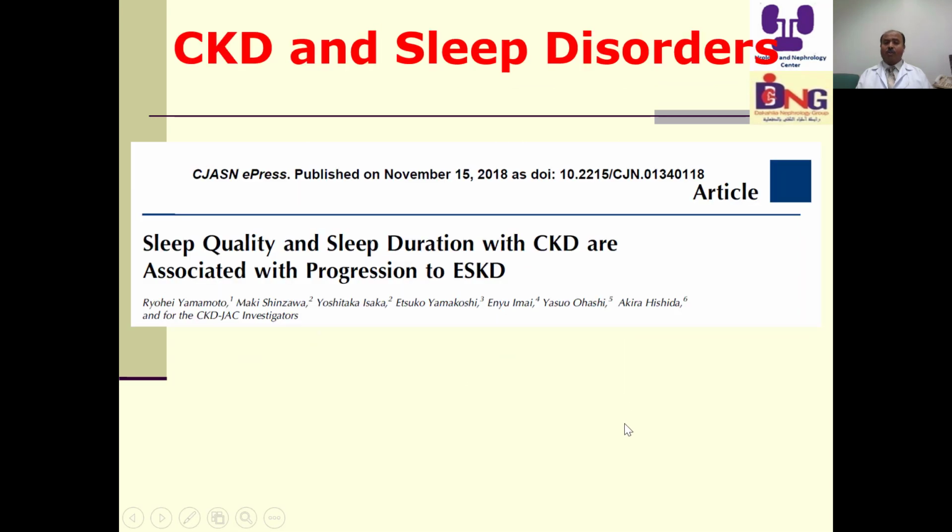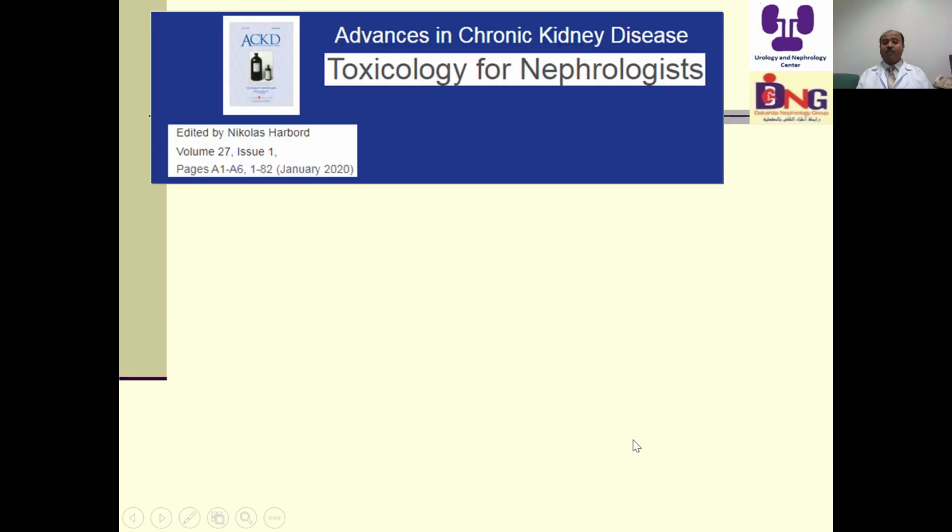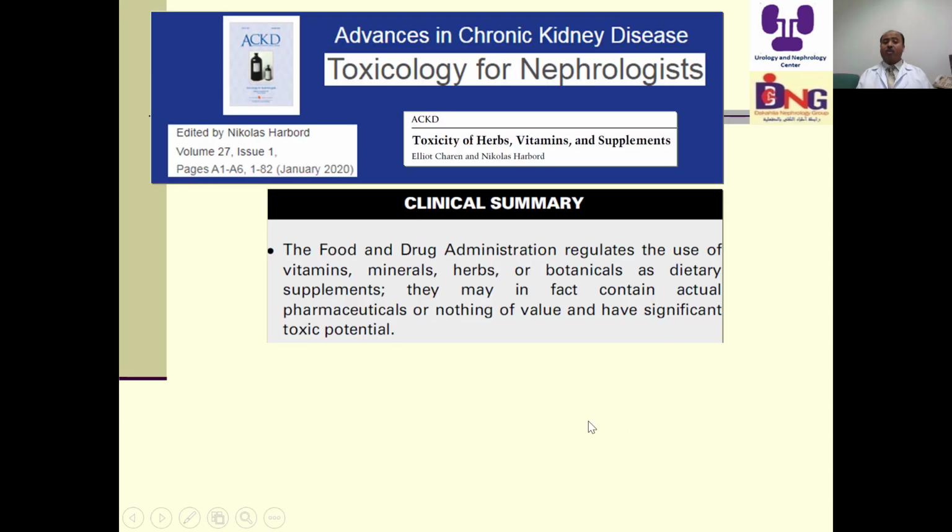Sleep disorders. We should learn how to sleep. Healthy sleep style, because inappropriate quantity and quality of sleep, so if we sleep less than 5 hours or above 8 hours, or we have fragmented sleep, all these factors are associated with increased CKD progression, and may be due to increased sympathetic activity.